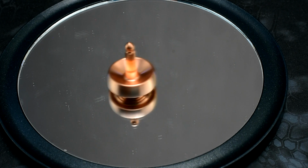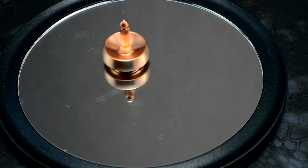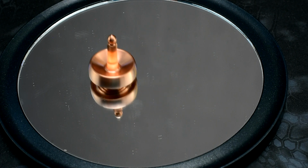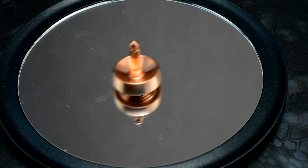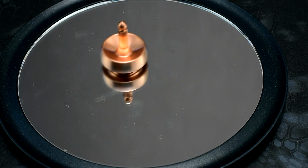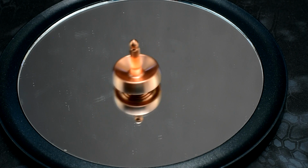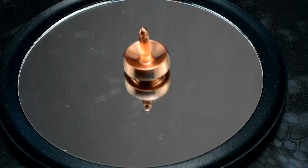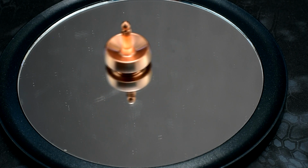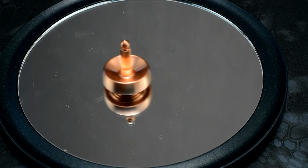This is the best opportunity that I've made to pick up a top for a very reasonable price that performs well, and I think it really does what I set out to have it do: easy to spin, spins for a long time, and affordable. And I think this will help get your friends who maybe don't quite get the hobby to understand it a little bit more.